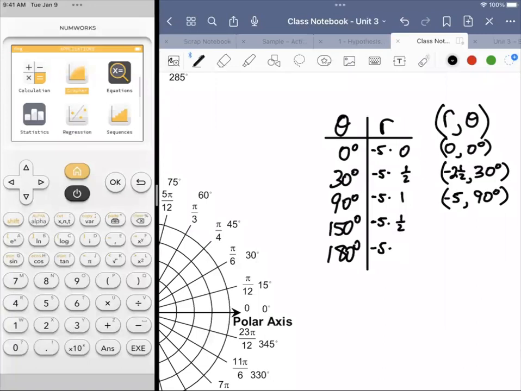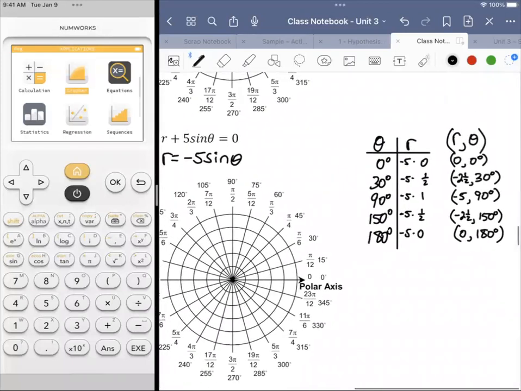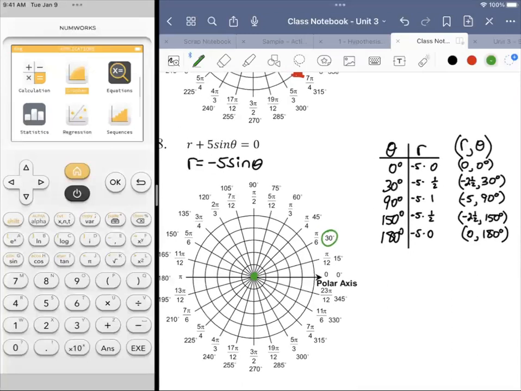1/2 is the sine of 150, so negative 2.5 at 150 degrees. And back to the x-axis, if we were in the rectangular coordinate system, sine of 180 is 0, so 0 steps in the direction of 180. Anytime it's 0 steps, it's at the pole. So I'm starting off at the pole for this coordinate, and I'm going to end at the pole. That sounds like we're going to complete a loop, which is good. Negative 2.5 means that I'm looking along the 30 degree angle, and I'm going to take 2.5 steps backwards. So that's going to be 1, 2. It's going to put me right here.